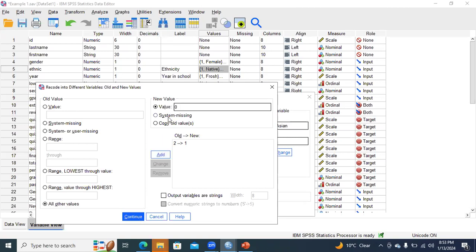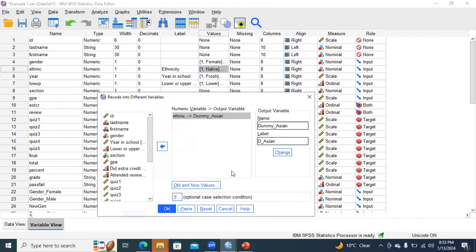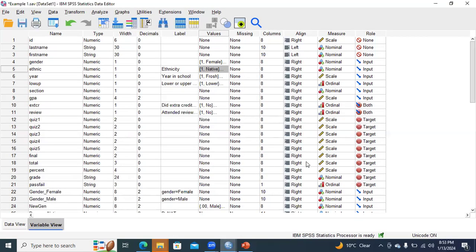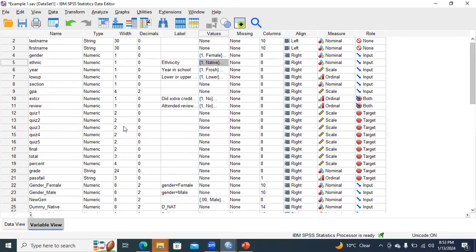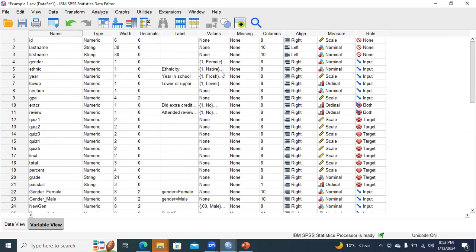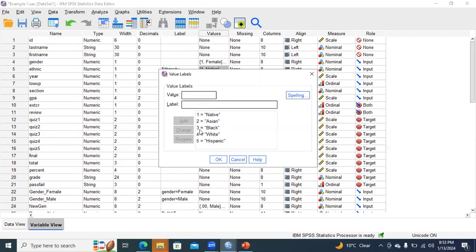It means all the other categories' values would become 0 over here. So we need to click continue and we need to click OK. In this way, the second category has been created. You can see the second dummy variable. In the same way, we can create the third one.